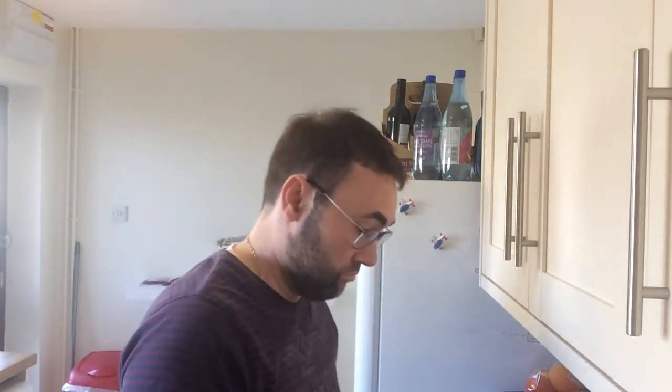So we've put these onto a lightly greased baking parchment on a baking tray, and we've left about an inch to an inch and a half between each bap to allow them to expand. So what we're going to do now is cover these, and we'll let them prove again so that they'll fluff up, for about 45 minutes now, and we'll take the other two, we'll pop them on a separate tray.